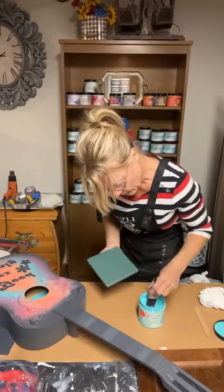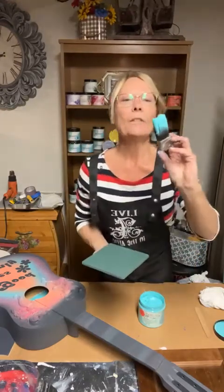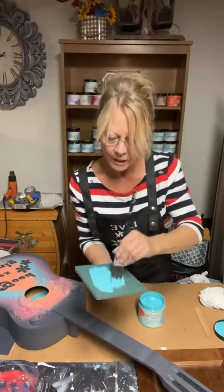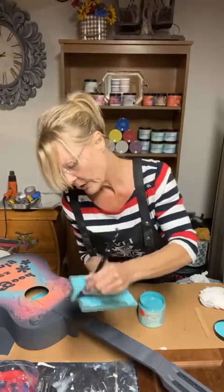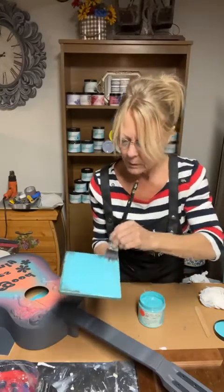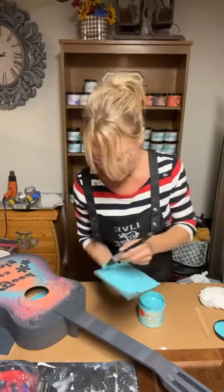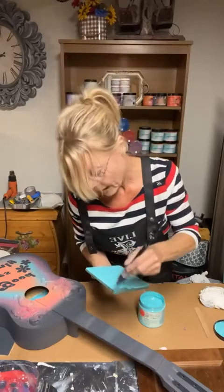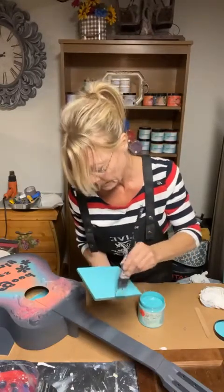okay. So this one is a little thicker, and that's okay. As you can see, if I add some water to it, it's going to thin right out. But honestly, my brush is damp, so it's going to thin out anyways. And I'm just going to put it over here because I want you to see how the sparkles kind of appear, because they don't sit right on top. They seem to float up, is what I find anyways. That's just my personal observation. I have no idea if that's what happens.